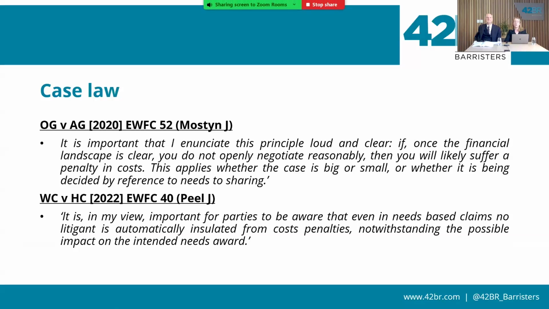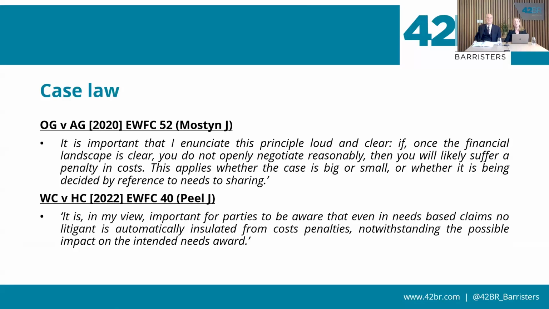In terms of the case law, there has been a real shift, I think it's fair to say, in terms of an increased willingness that the courts will make orders for costs. So, for example, we can see this in OG and AG 2020. This was a case by Mr Justice Mostyn, and he said, "It is important that I enunciate this principle loud and clear. If once the financial landscape is clear, you do not openly negotiate reasonably, then you will likely suffer a penalty in costs. This applies whether the case is big or small, or whether it is being decided by reference to needs or sharing."